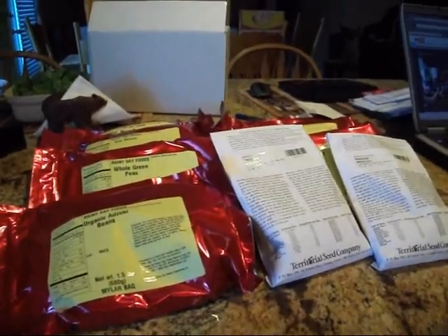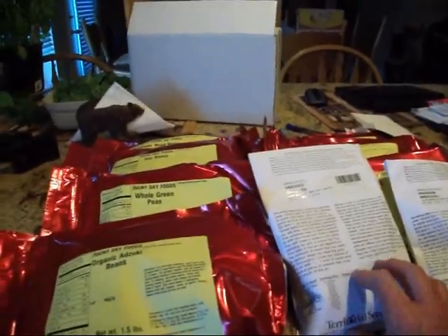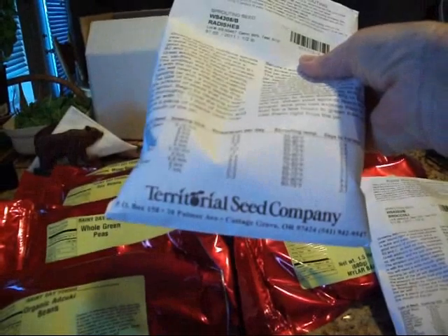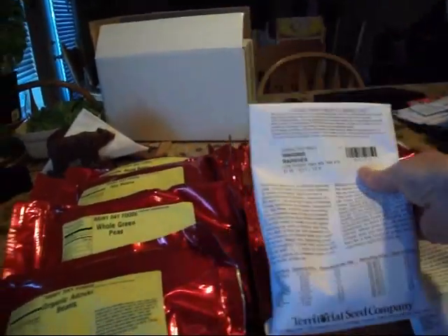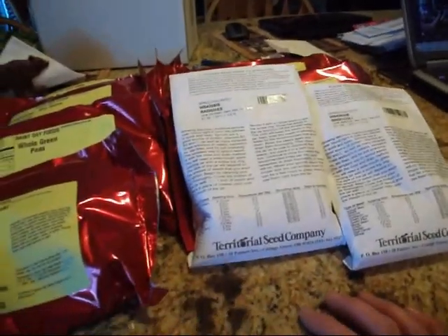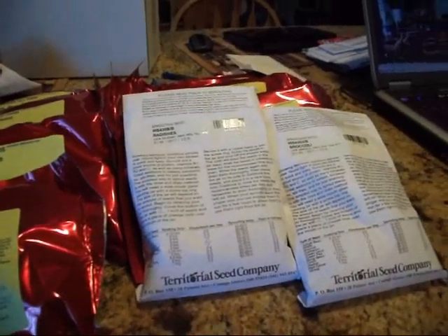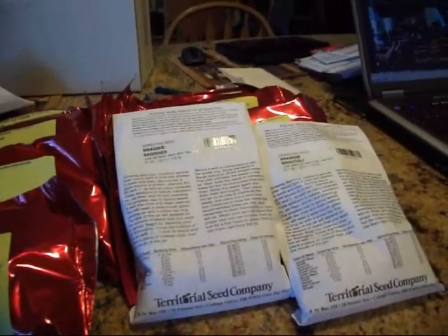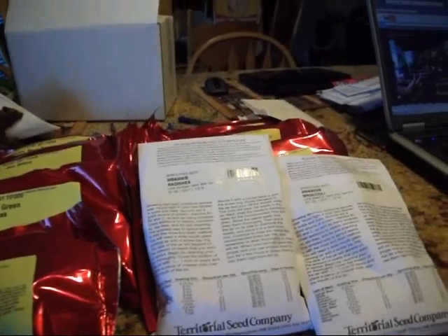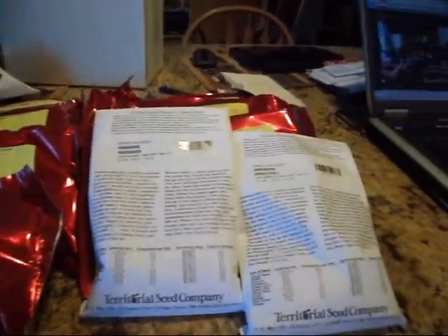They just hold a powerhouse of vitamins. Radish seeds — or radish sprouts — are in this package. I get these and I love this company. This is from Territorial Seed Company out of Cottage Grove, Oregon. I absolutely love them. They get my stuff here on time, it's always top quality, and I've never had anything they sent me not germinate. Radish sprouts are a good source of protein, Vitamin B1, B2, Vitamin C, as well as minerals. They're a great addition on a sandwich, in stir fries, or for snacking. They have a little spicy, peppery feel to them.